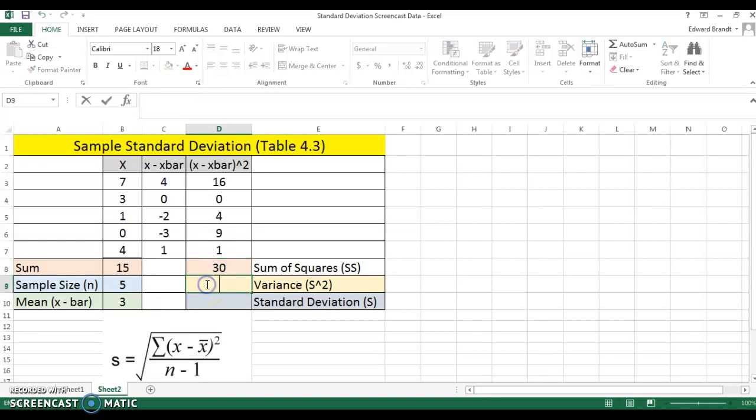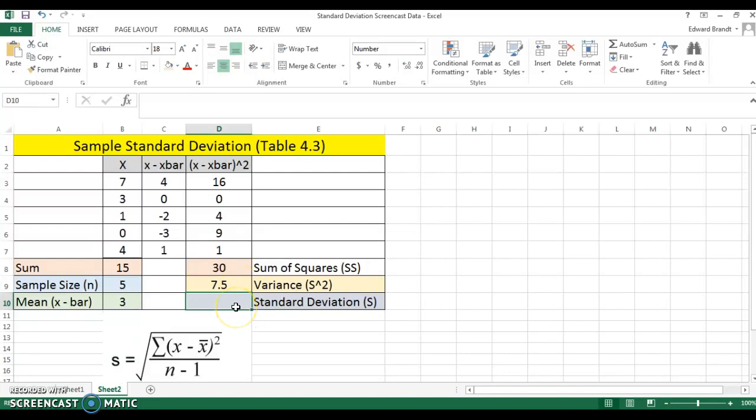So I'm going to double click in this cell, hit equals. You can either type 30, I'm going to just select the 30 cell there. I'm going to divide it by 4, again, which was 1 less than 5. Hit enter. This is my variance, 7.5. Corresponds also to step 7 in the text.